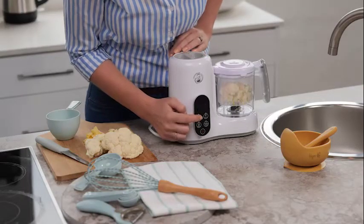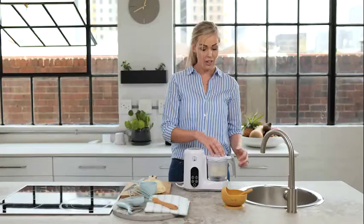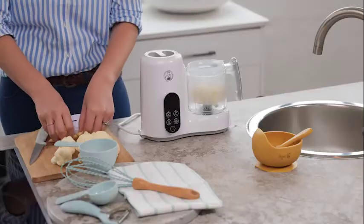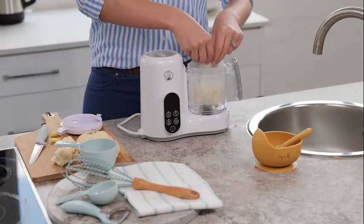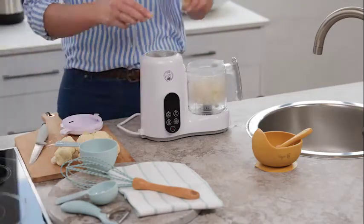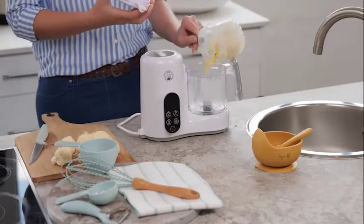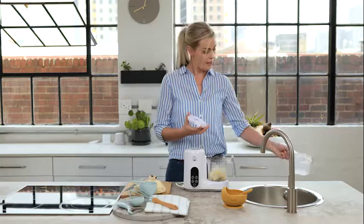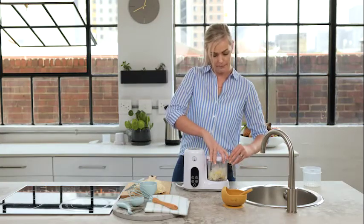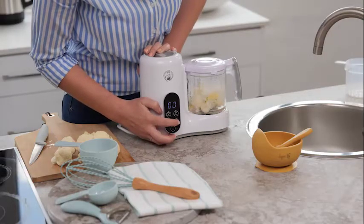Steam for 15 minutes and then we're going to add our yummy cheese. So our cauliflower and leeks are steamed, ready to add some yummy cheese. You can use any white cheese — white cheddar, white gouda, or even some mozzarella. We're just going to add that to our container. You can leave it in for about two minutes if you want to; it will just help the cheese to actually melt in. But let's go ahead and blend it.